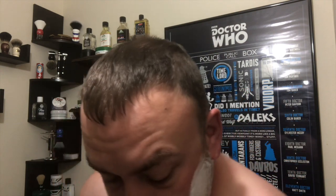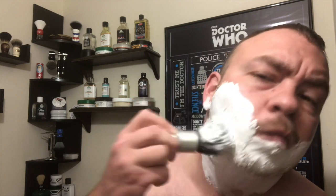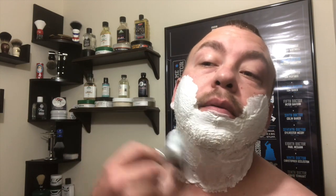I don't know if anybody else has picked up this brush. It's a nice big heavy milled handle. And it's got the darker plush soft knot in it. Razor Rock does a good job on their brushes. I like them a lot. And this stuff lathers like crazy if you can't tell. I always worry. I try to play with the soap before I shave with it in front of you guys, but I don't always have that chance.